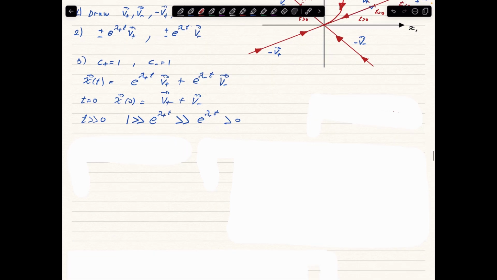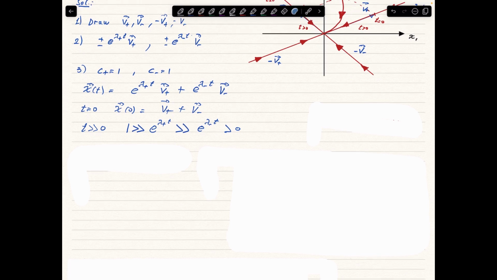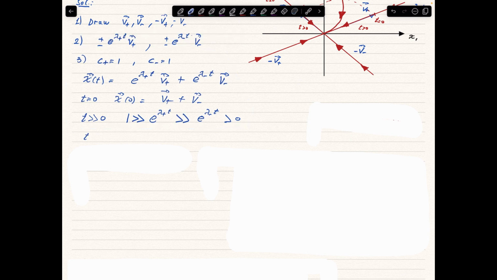And what happens when I'm running out of space? So let's create more space. What happens when t is much less than 0? Well, we have a negative number. So let's copy these two things here. Copy here. So we have negative times negative. This is a positive number. Negative, this is a positive number.